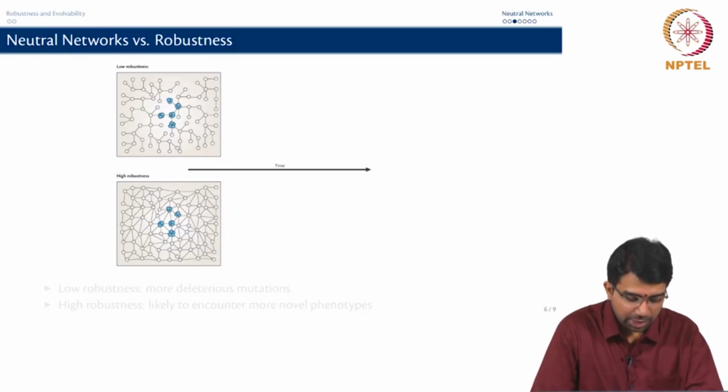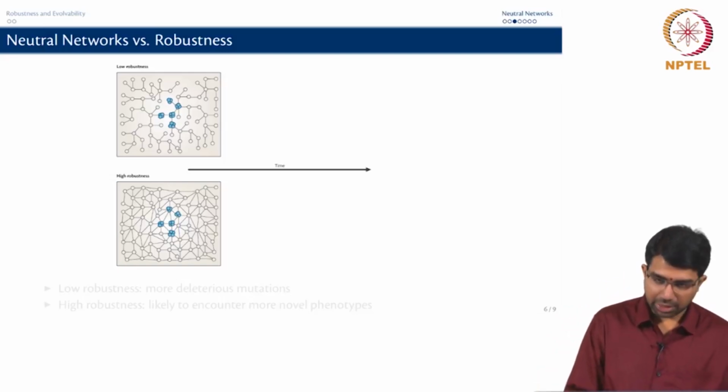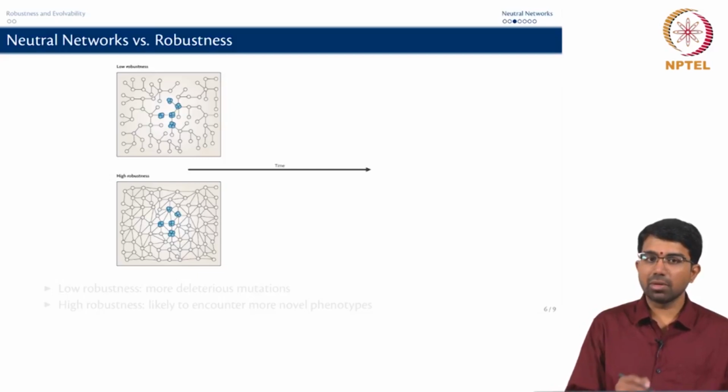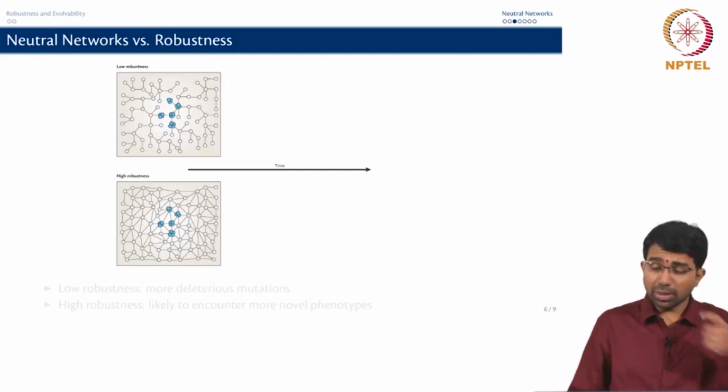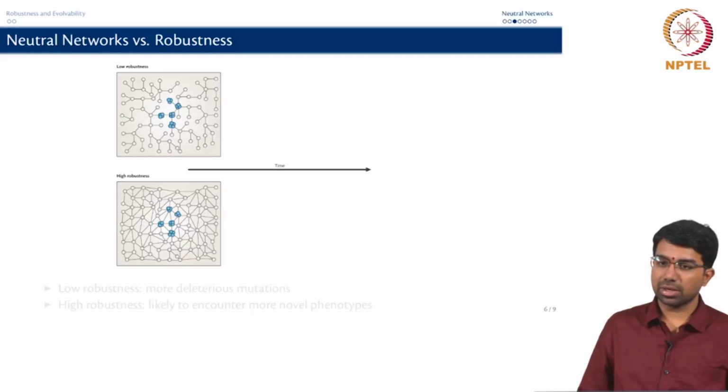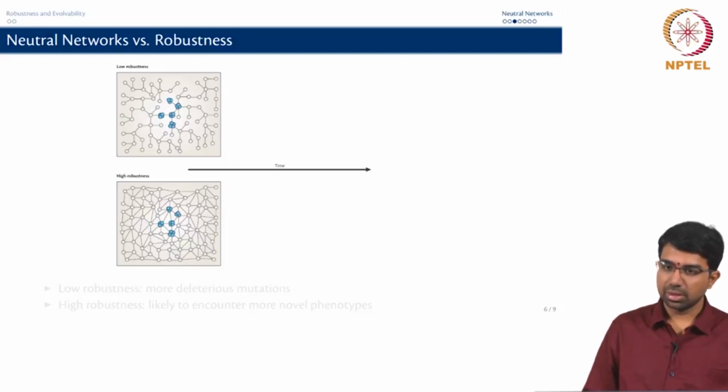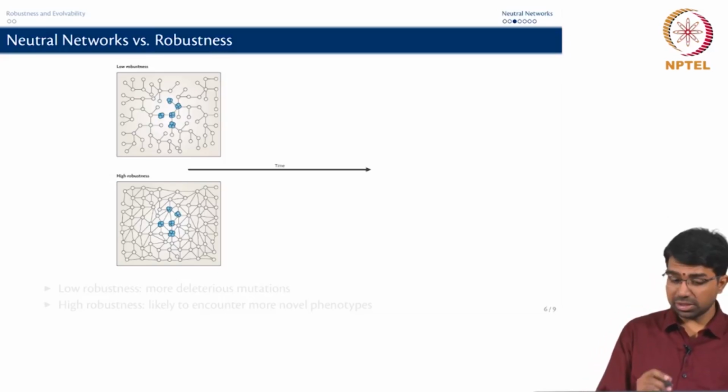Now, let us imagine all these colored dots that you see there are organisms evolving on these neutral networks. So, what does evolution mean here? What happens when a mutation happens? It will move along an edge. Can it move outside the neutral network? Yeah, because this does not account for the entire space, this is just a neutral network.